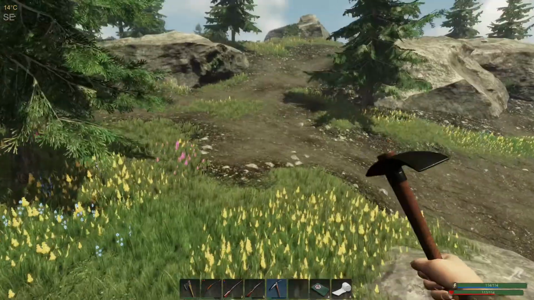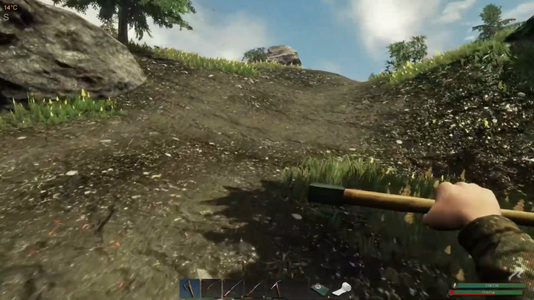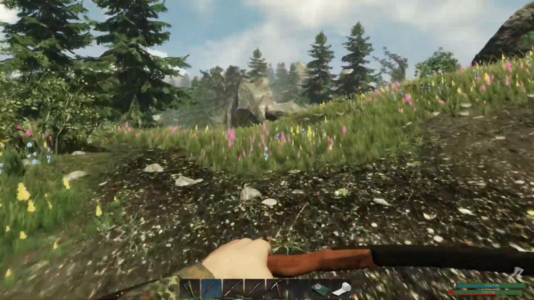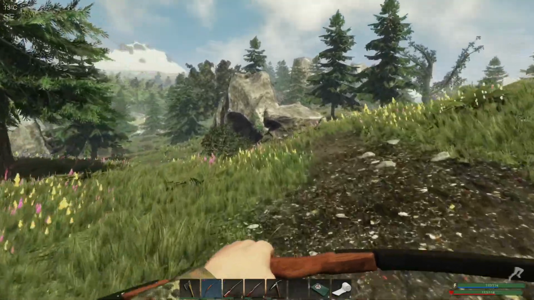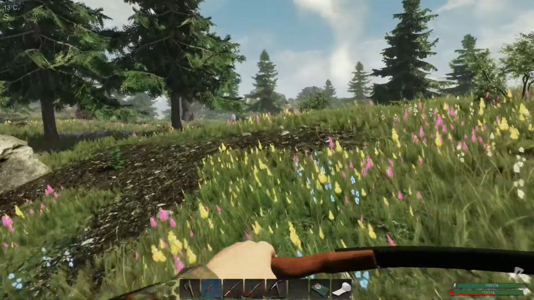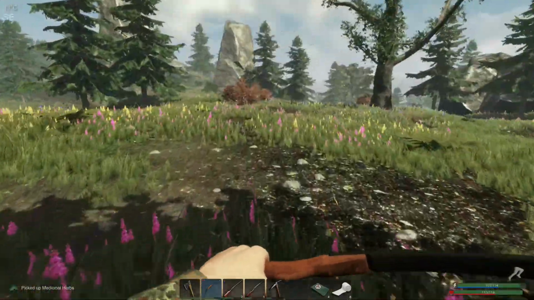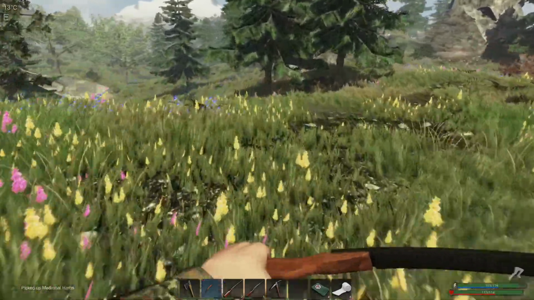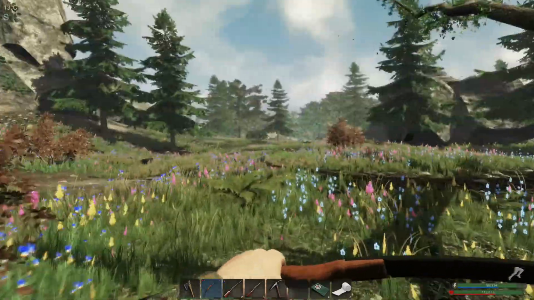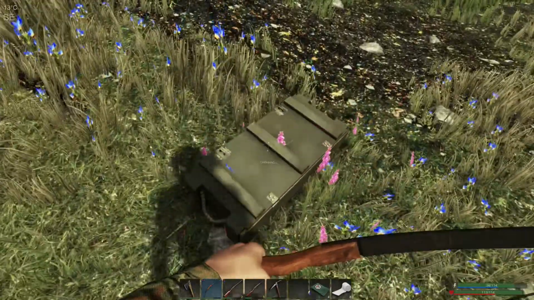There's a bear over there. Let's go up and over this little mountain and just see where we are. I'm not quite sure where we are. There's usually a locked crate in the birch forest. Nearly almost always a locked crate in the birch forest. What do we have here?